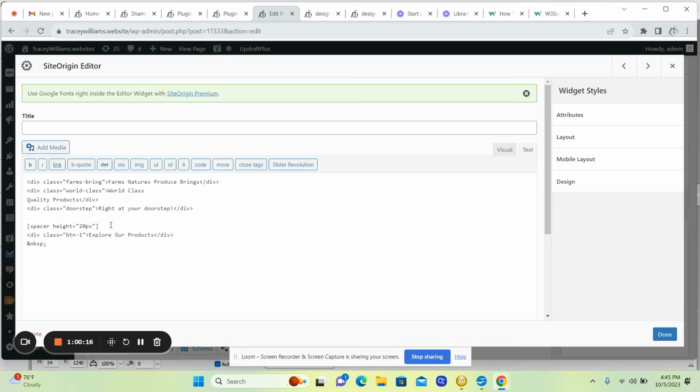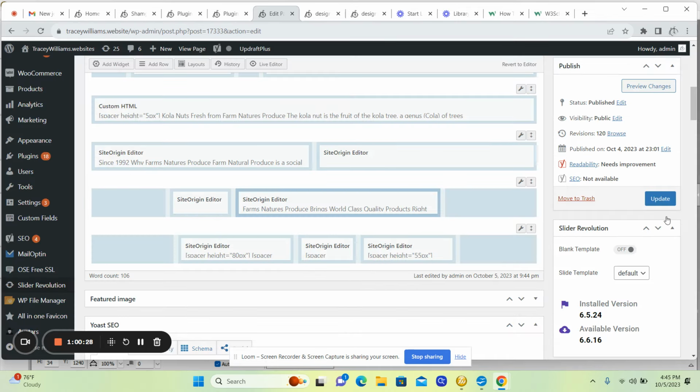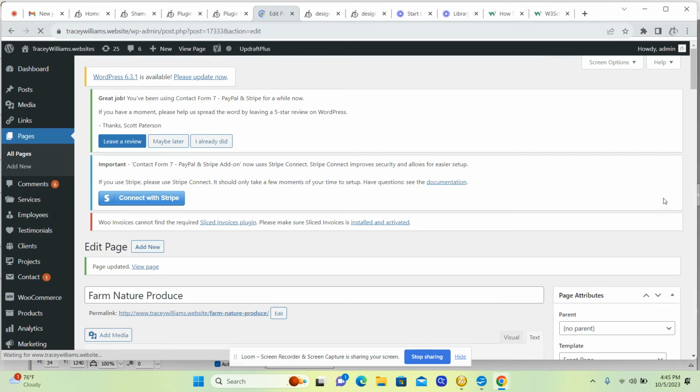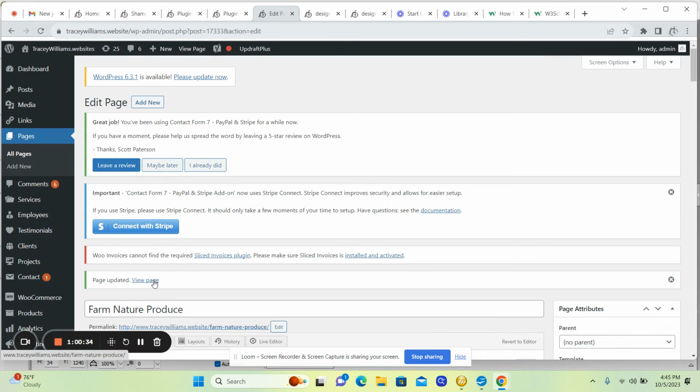I'm more of an HTML person, but let's see here. Like to see things a little bit in HTML. All right, so we're going to click done. And this probably would need a little more work, but you kind of get the idea of how easy it is to use this editor.